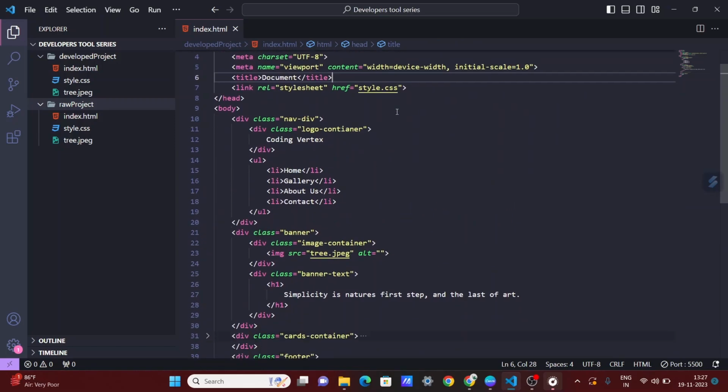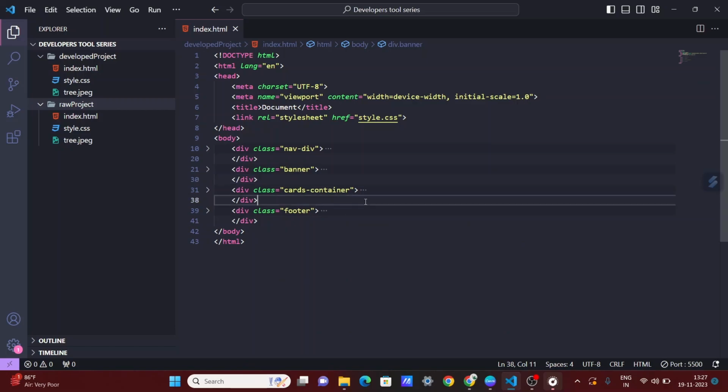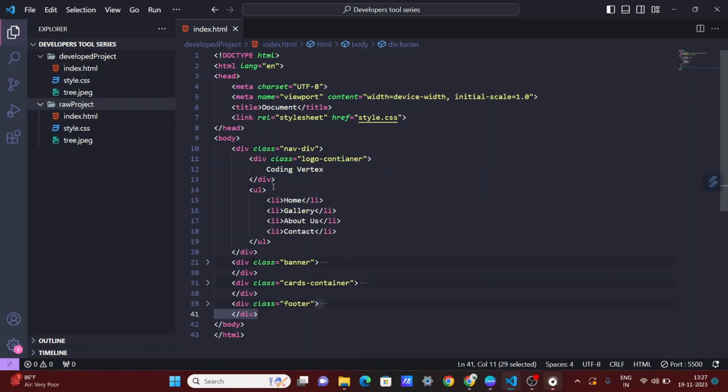So what is there in this project? If you look, I have four sections. One is the nav division, another is the banner, the third one is the card container, and another is the footer. In the nav, I have another division where I have the Coding Vertex logo, then I have a UL, which is the unordered list.